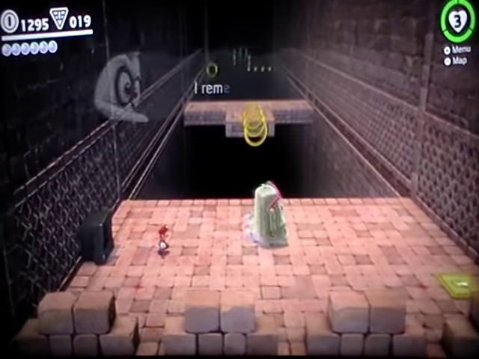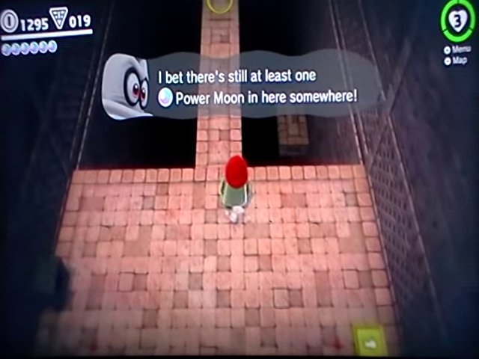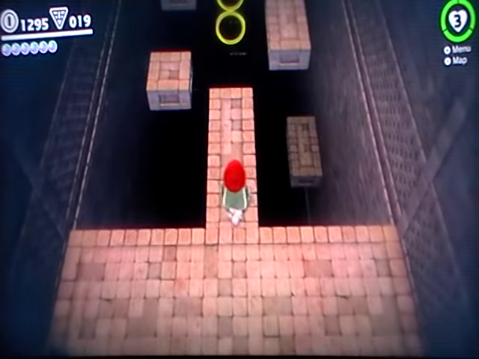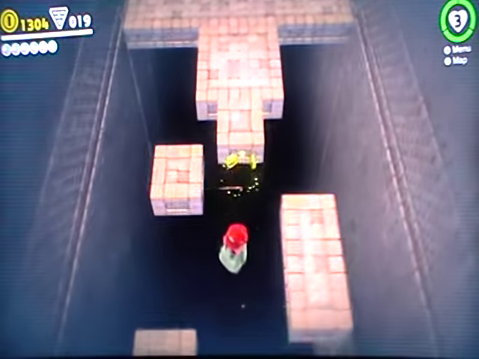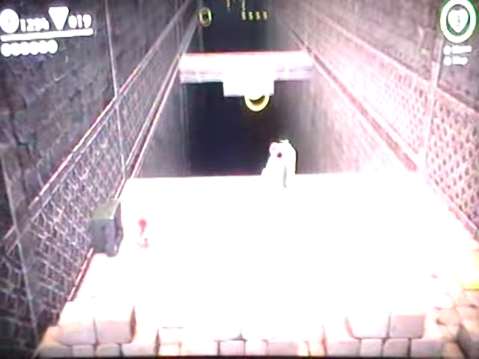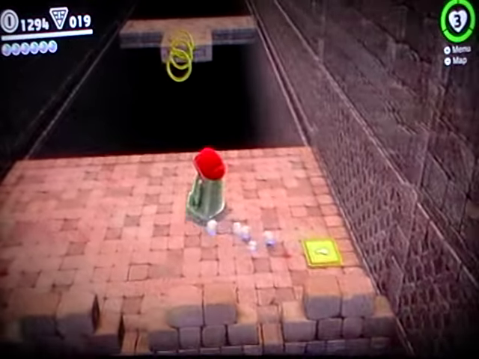Okay, wait a minute. I think he actually talked to Toad, and he would pinpoint some hints on the map where there are some straight power moons. Okay, so we gotta hit the middle one. Okay, no. Okay, you tricked me. You tricked me into thinking it was going left, but it was going right. Okay, you trickster. I don't think I like that too much.